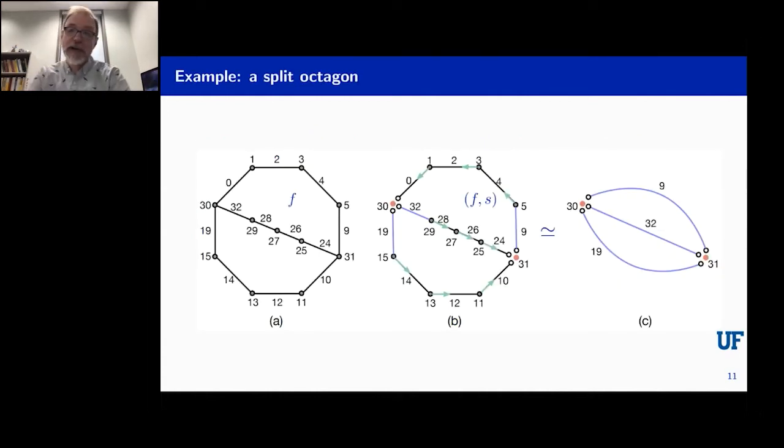So here's an example. So here's sort of a split octagon. Topologically, this is a wedge of two circles, right? So here on the left, we just got an arbitrary function on this thing. It's not a discrete Morse function. But there aren't a whole lot of violators. 30 is a violator right here. And 31 is a violator. But that's it. And so the algorithm would first remove vertex 30, and then you check, well, the restriction is still not a discrete Morse function because 31 is still a problem. So you move on to the next one. You remove 31, and now it does work.